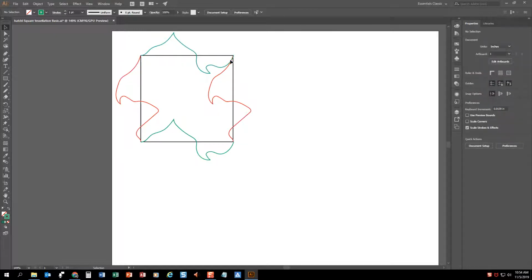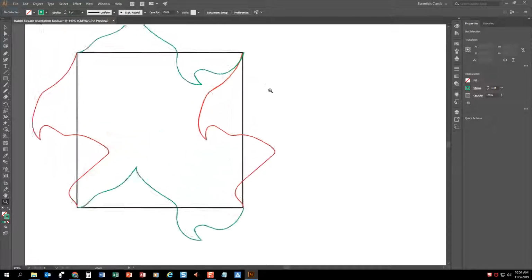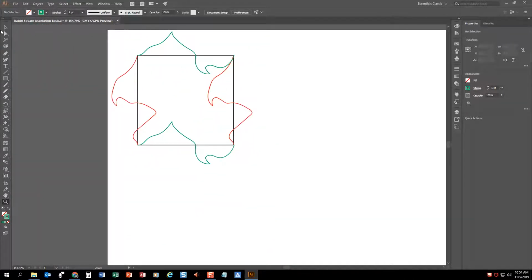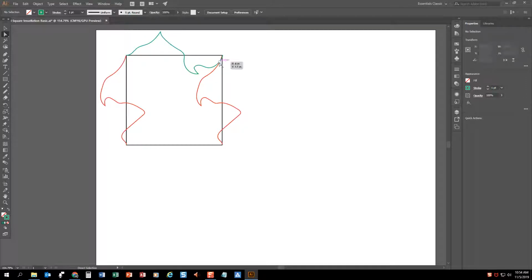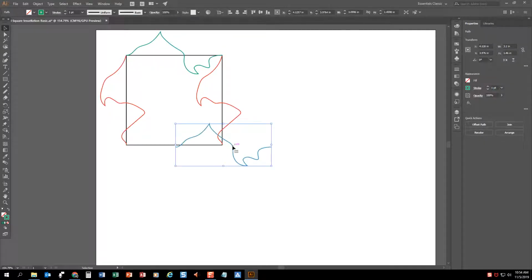So I can see I've got a little bit of a problem here in this corner, in that my lines are going to touch. So I'm going to make a revision to the green line. I will delete the bottom copy, and the first copy I'm going to select with the direct selection arrow tool, and I will just rearrange so that I have a nice cooperative path, so that way we're not going to overlap anywhere. All right, so copy, paste, move that into place.